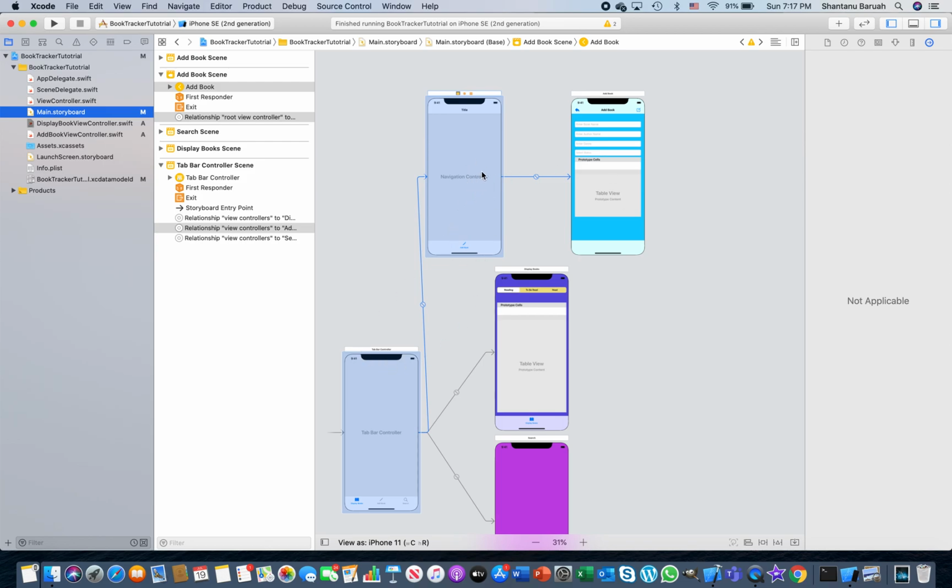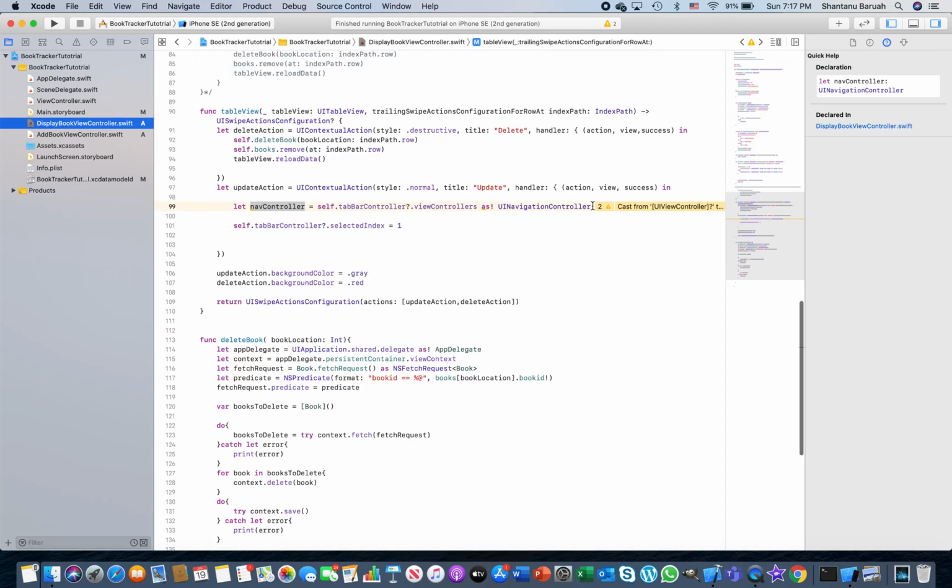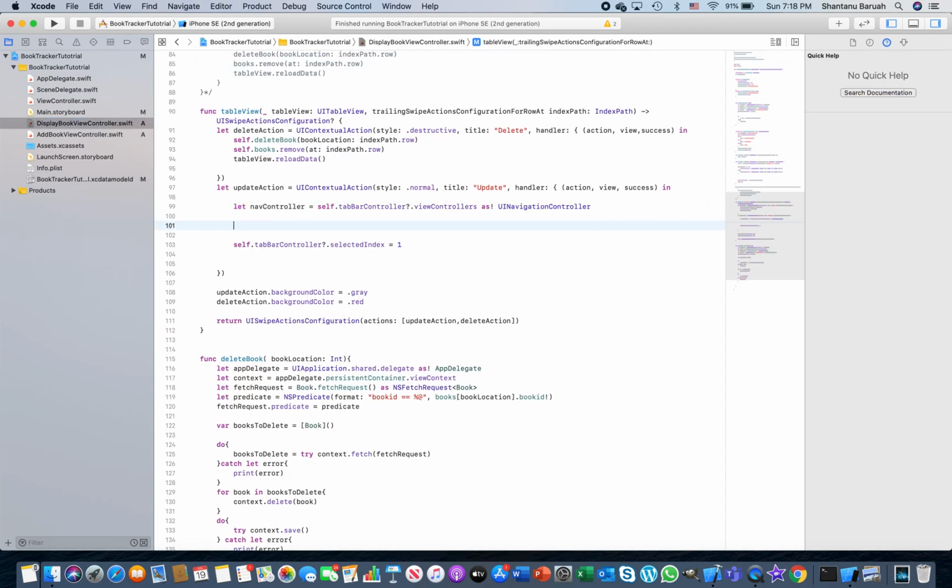So I got this. Once I got this, from here I can again downcast, which I told you, casting to the view controller. How do you do that? To do that, let's define another variable. I say let, this time I'll say let, this is my view controller. So I can say either view controller, or add view controller, whatever you want to. Let's say for now I want to get my view controller.